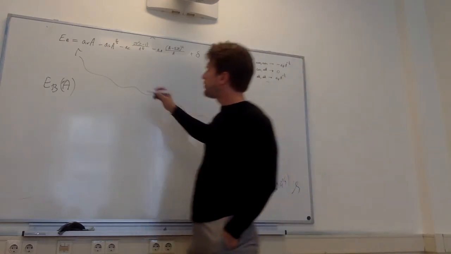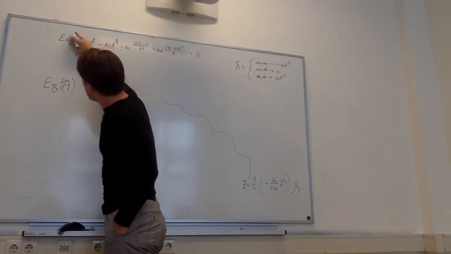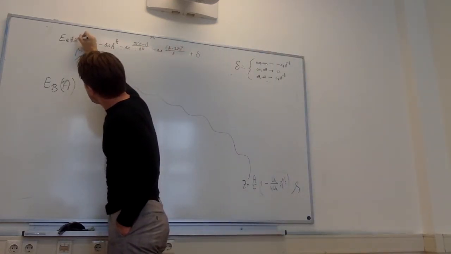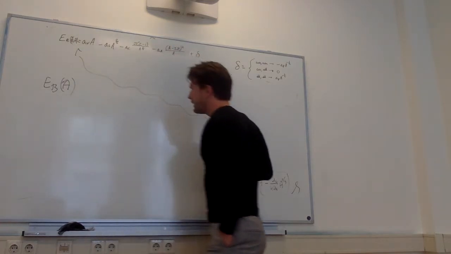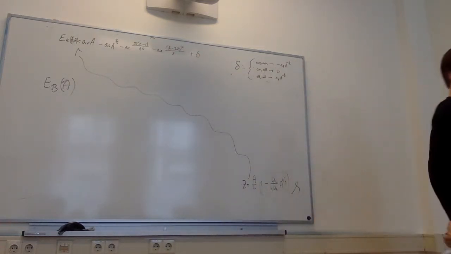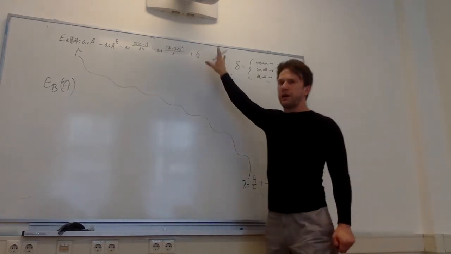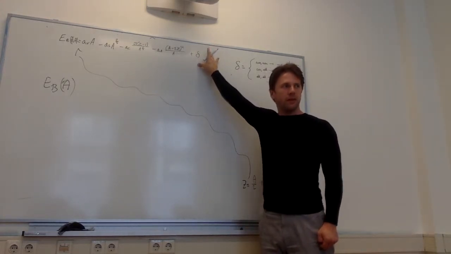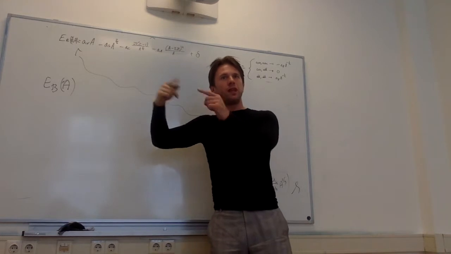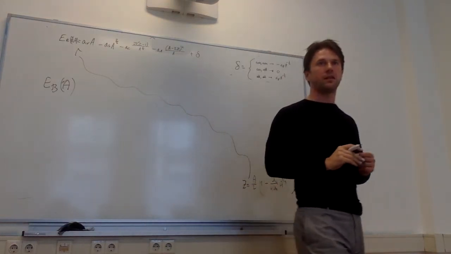So this one was a function of C and A, and by plugging this into that you get an expression that only depends on A. It's not the same expression, because this one allows for all kinds of isotopes, including the ones that are not very stable, and this one only allows for the stable ones with respect to Z.